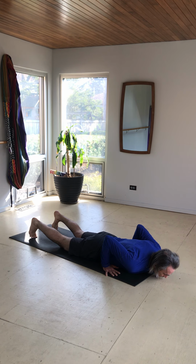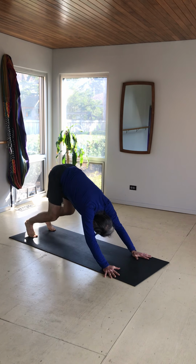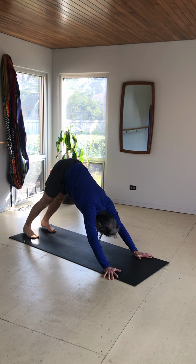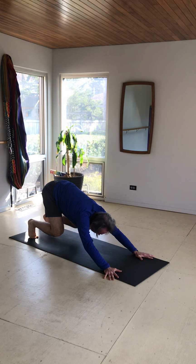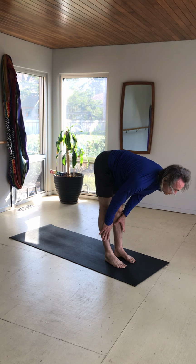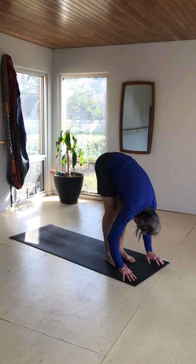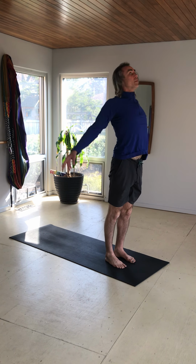ribs. On your exhalation, press yourself back up through neutral table and curl your toes under for downward facing dog. At the bottom of your next exhalation, pause the breath and step or hop the feet to the front of the mat. Inhale, half lift. Exhale, fold. Inhale, rise up, reach for the ceiling.